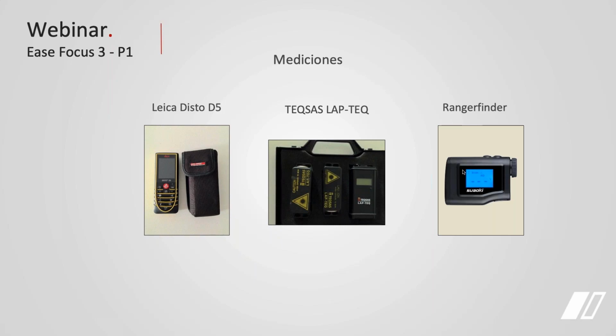Rangefinder is a new object that we've been using lately. It's pretty much a little scope that you can shoot a distance and see how far you are shooting. This is great during the day, especially when it's too hot outside or too bright outside, and our laser doesn't bounce back and doesn't calculate a proper distance for us. We'll be able to use a rangefinder to calculate our distance during the day, and you get a greater distance, and the light doesn't obstruct your measurement.